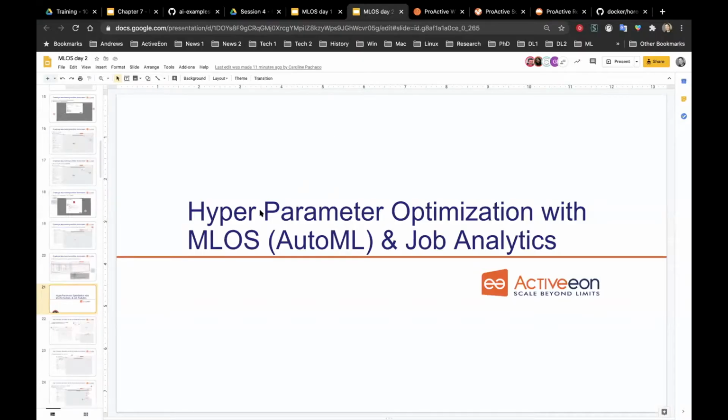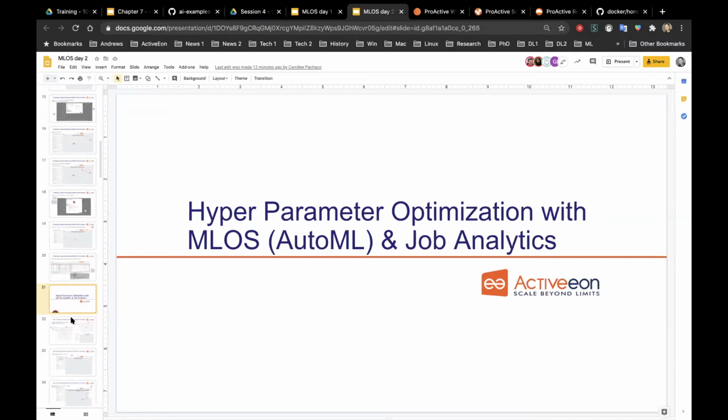Now, the next step is I'll show you how to do a similar step like Caroline did with you, but we'll configure your code to be able to be optimized by our AutoML workflow.